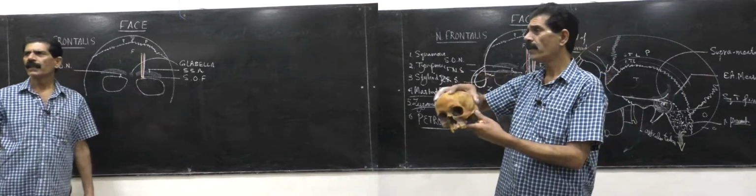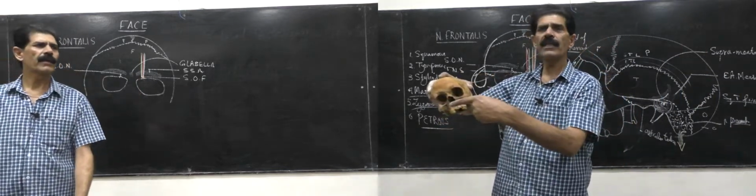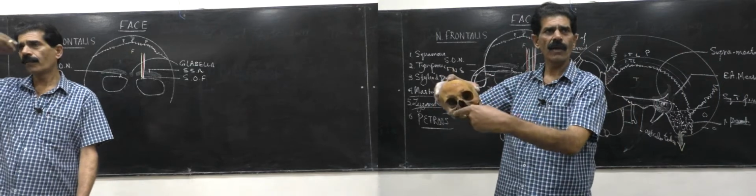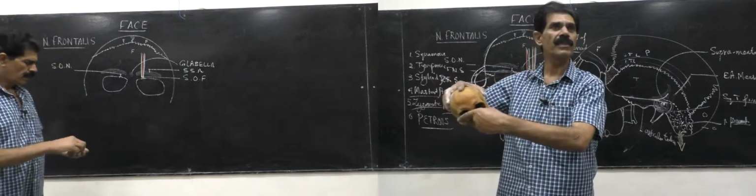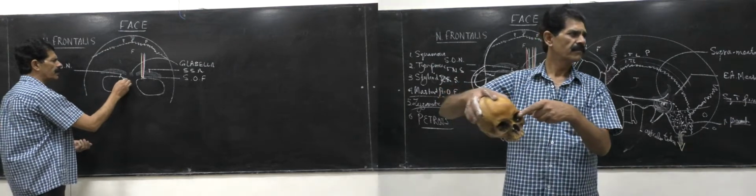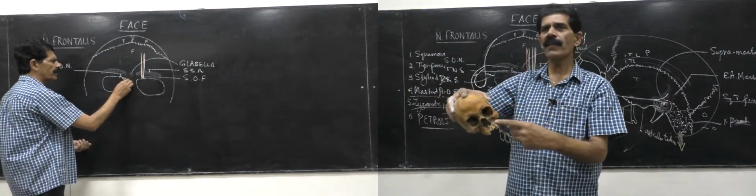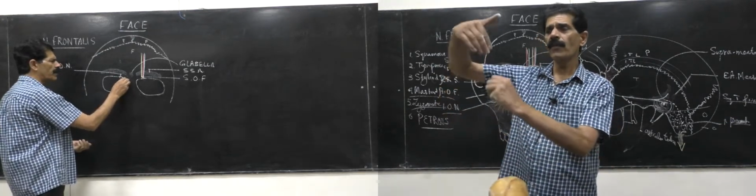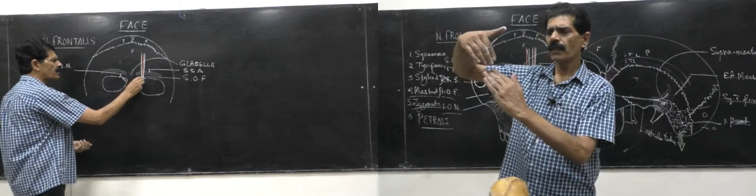Because it is heavy, the lower part of the face goes downward, and the front part is abducted posteriorly. In living, all these joints will be disturbed, and the nerve supply and blood supply of the scalp will be disturbed. There will be overlapping of the frontal bone with the superior part of the orbit.